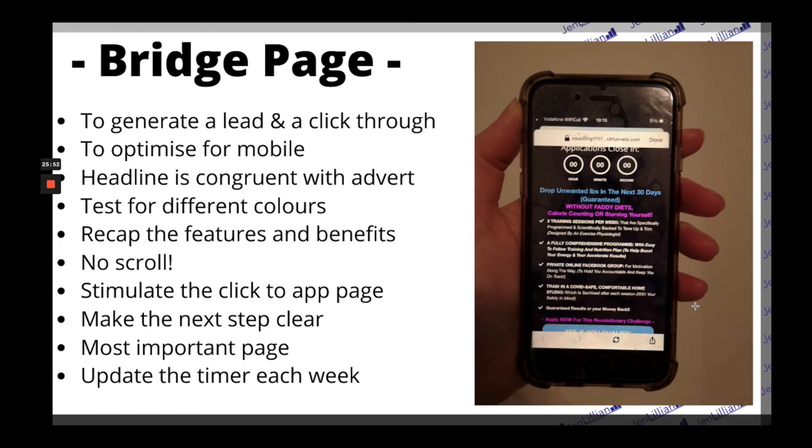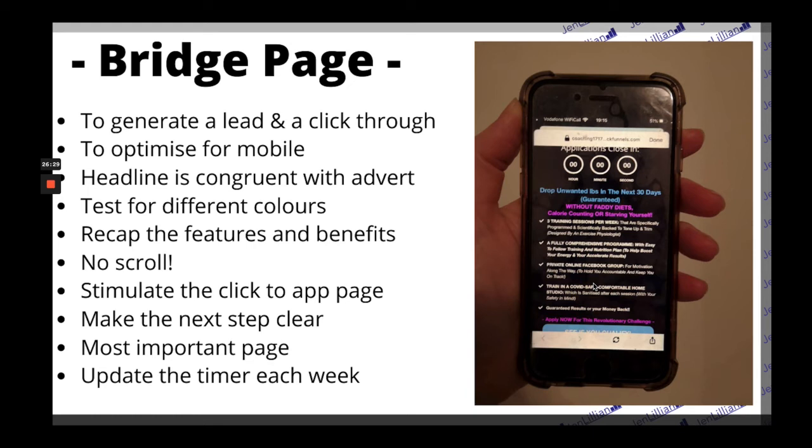Make sure everything is above the scroll, above the fold. When you click up and down, this bar does come up on my iPhone, but basically you need to be able to see this blue button, see if you qualify, on your mobile device, and that would obviously help you convert those clicks onto the next page. Basically, again, this page is all about stimulating the click to the application page, and we need to make sure that the prospect who lands on this knows exactly what they're buying into, and also what the next step is.